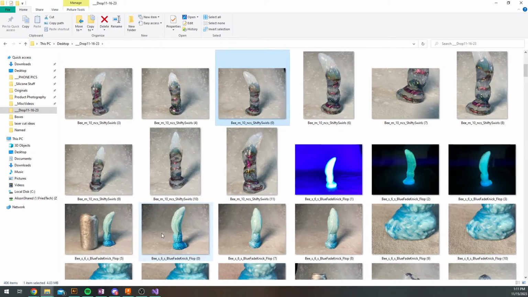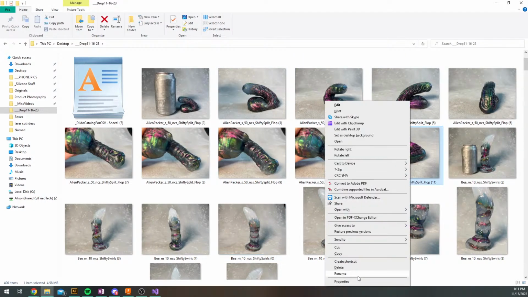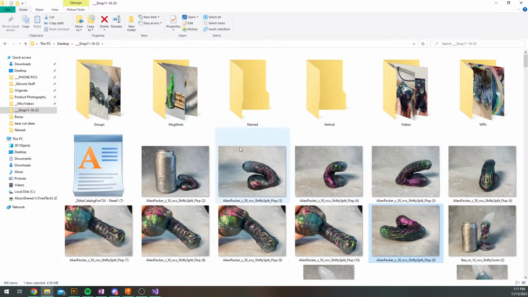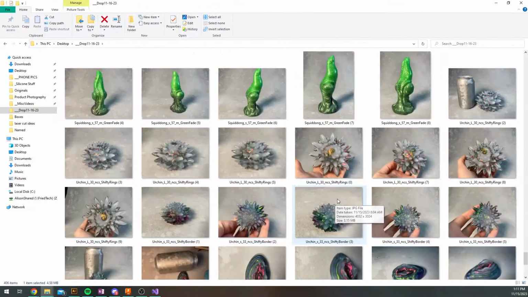Got another bee. Somebody commissioned this as a pun. I think they and their friend or whoever they were getting it for have a running beeness joke. So I like that my customers are now like, I'm going to commission things based on puns, and I'm just like, y'all are great people. That's how I want to live. Everything is good.